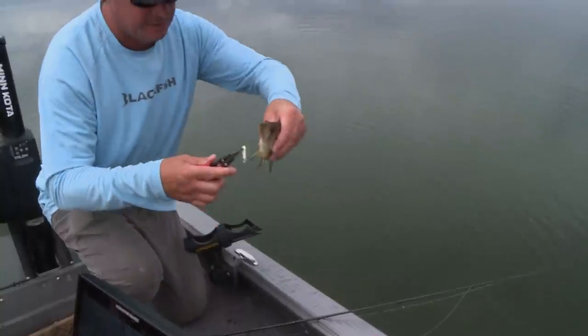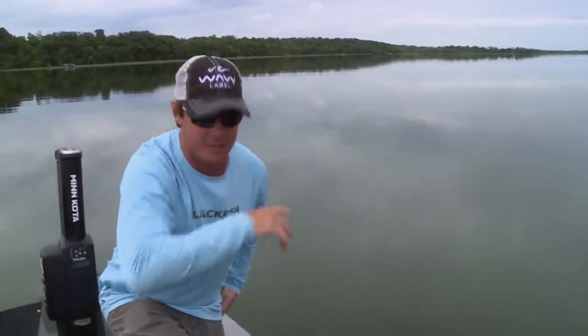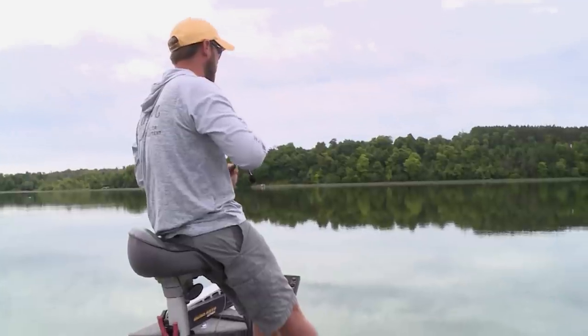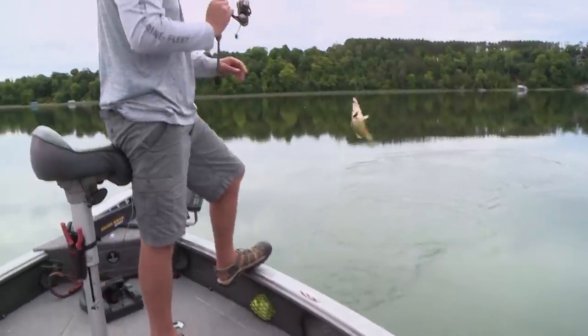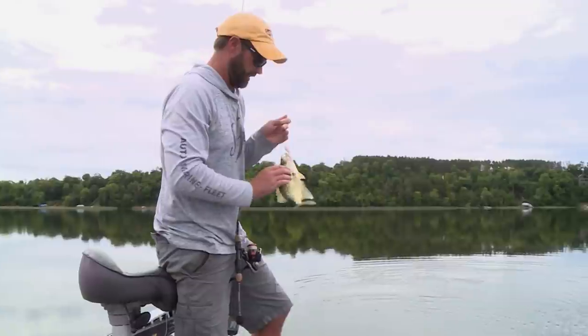Look at that. See how that fish was hooked? That slab wrap. A lot of times these fish are coming up there just slashing at the bait. And those hooks are so sharp that if the fish even get near it, they get hooked. Crappie. Yep, just another nice one. Pretty cool how well this produces.